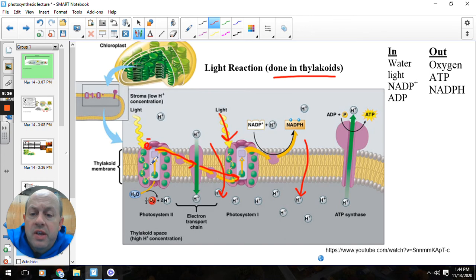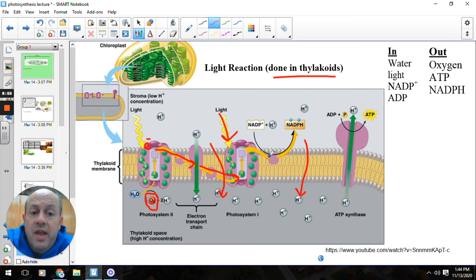This first electron, well, we lost it because it got knocked off by the light. So it has to be replaced, and it's replaced by the electron from water. So when we intake water, we take that electron, and it replaces the one that was on the chlorophyll. So now we have hydrogen ions left to float around, and then we also have oxygen. So oxygen is one of our products then that we're producing. So as the electron's jumping along, we're putting all these hydrogens down here.